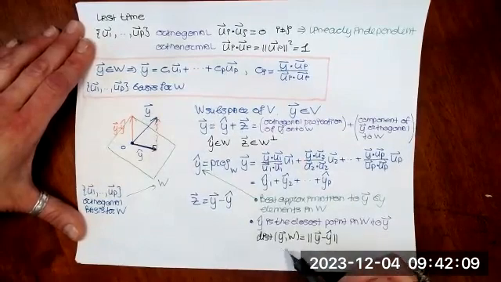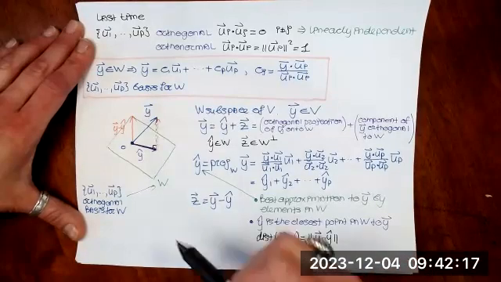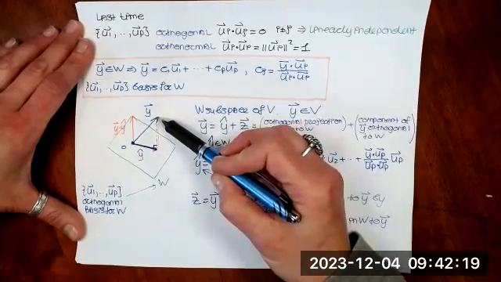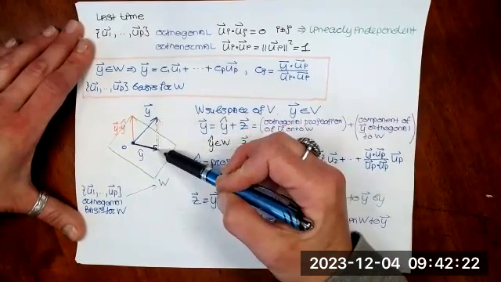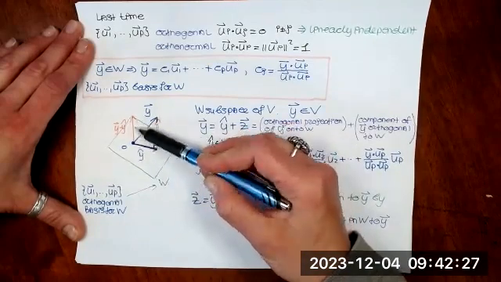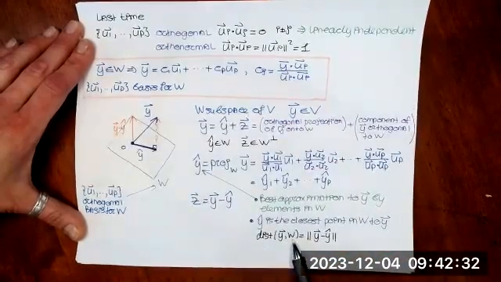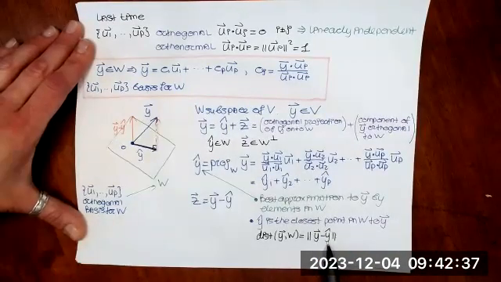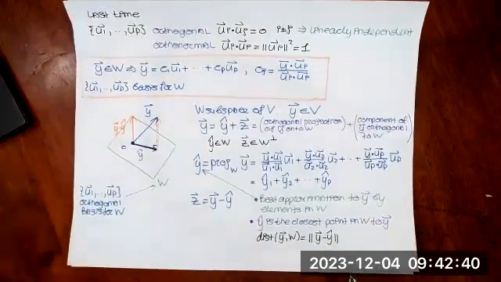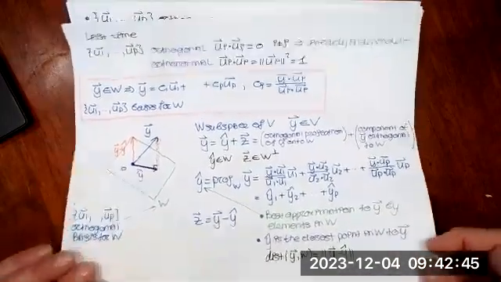And also there are types of questions where you want to find the distance between a vector and a subspace. The distance between a vector and a subspace would be the shortest distance from the vector y to my subspace W, which happens to be the length of this vector here, which is the length of y minus y hat. So the distance from a vector to the subspace is the length of the vector y minus its projection onto W. And those are all of the formulas you need to do the problems for this.